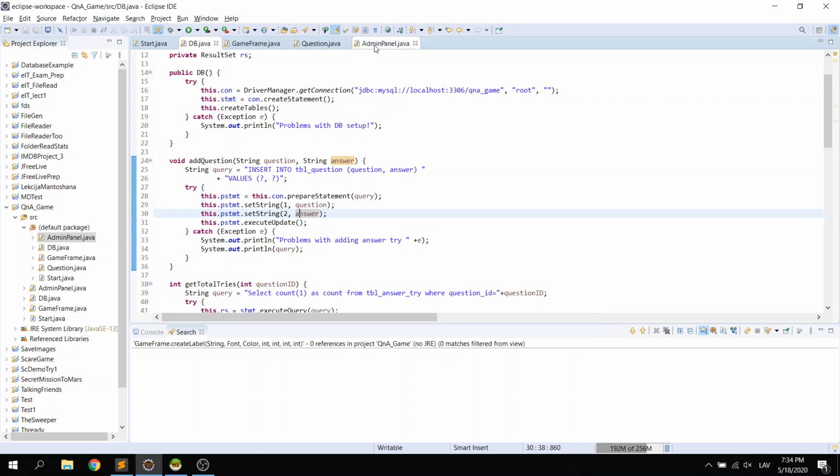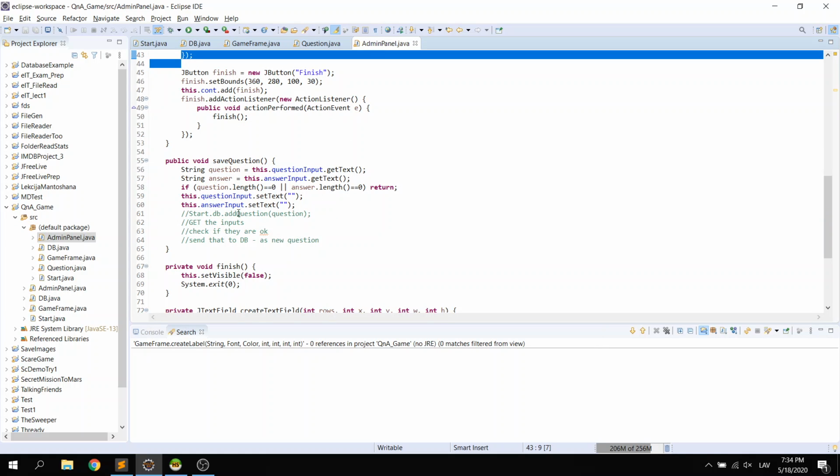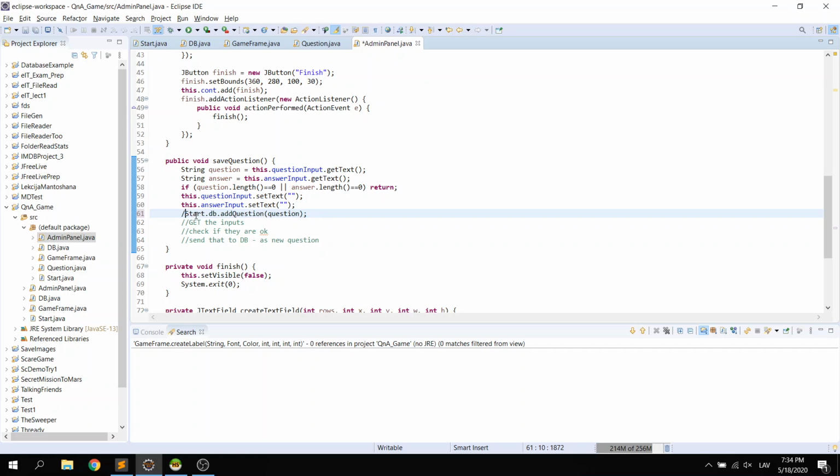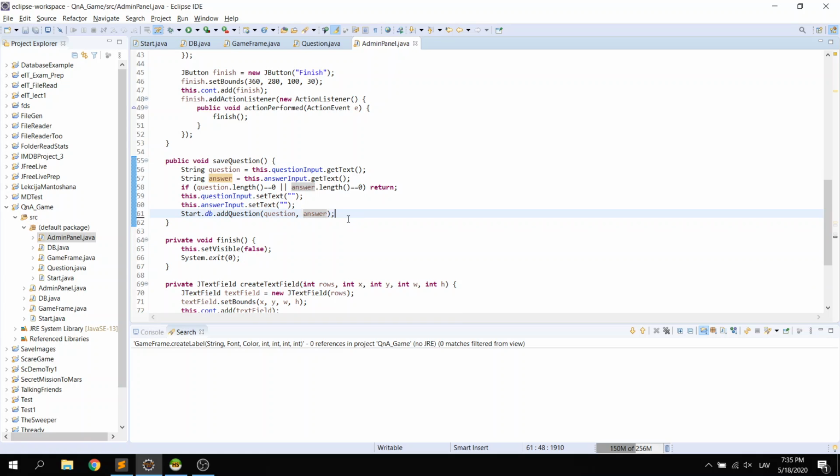So we can save that, go back to admin panel, and here we can say add question with the question string and the answer string. And yeah, that's it. We can remove this one and see what's up.